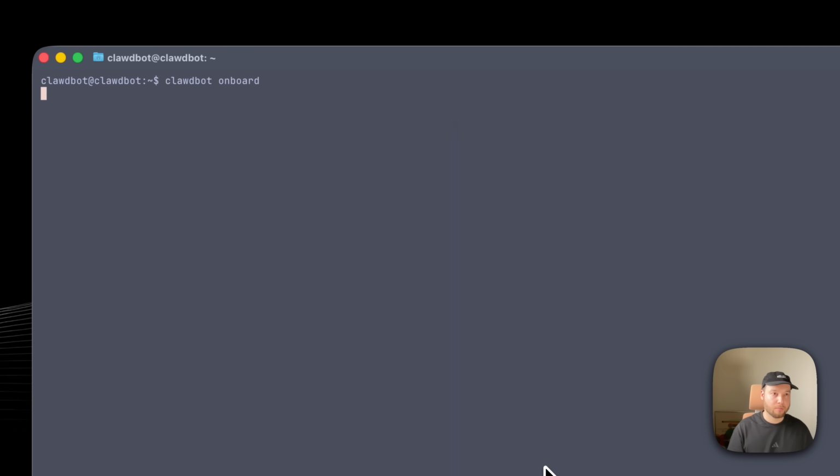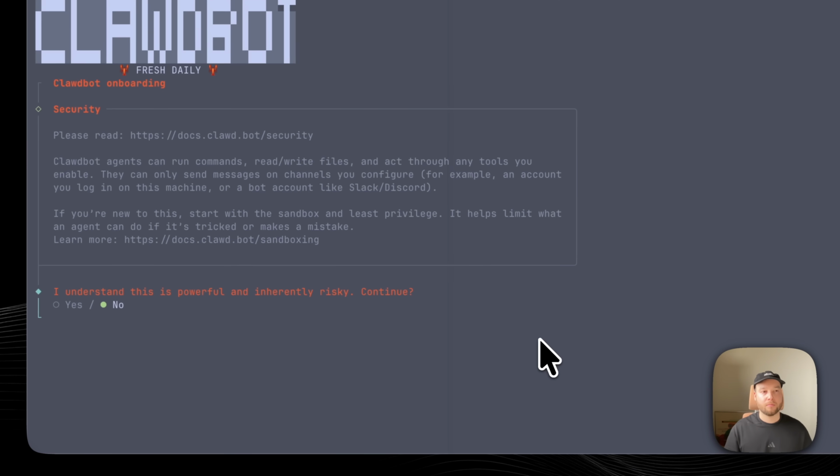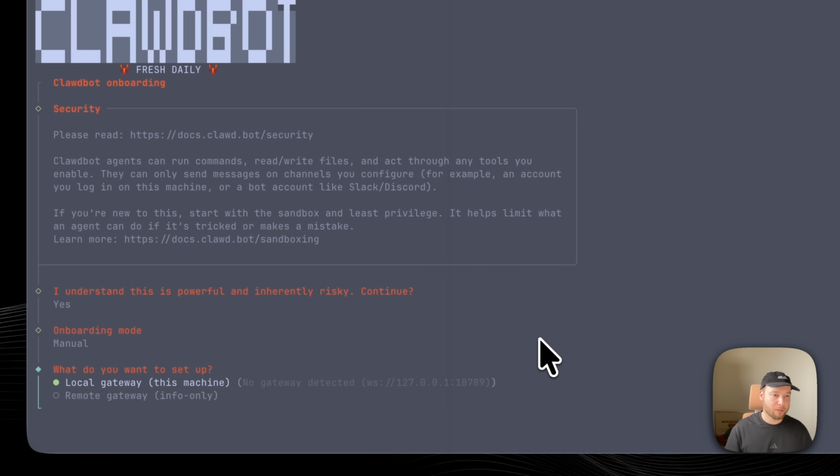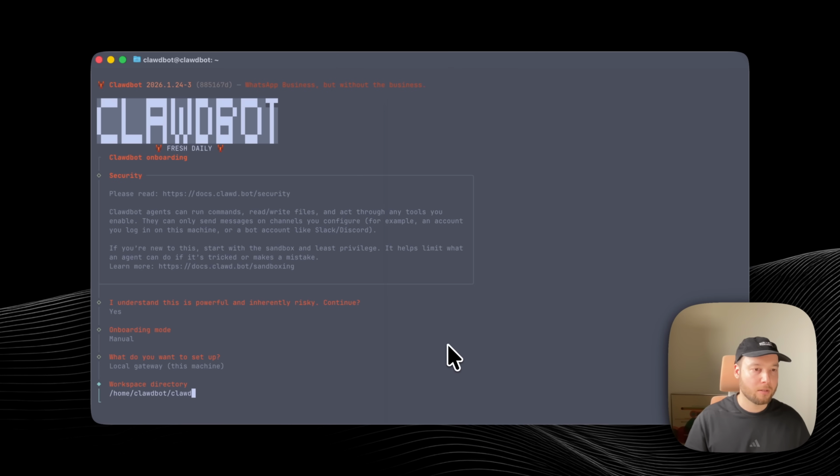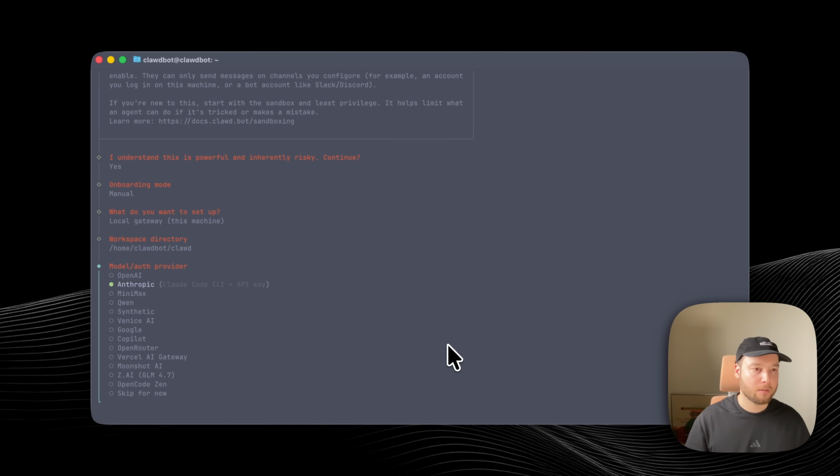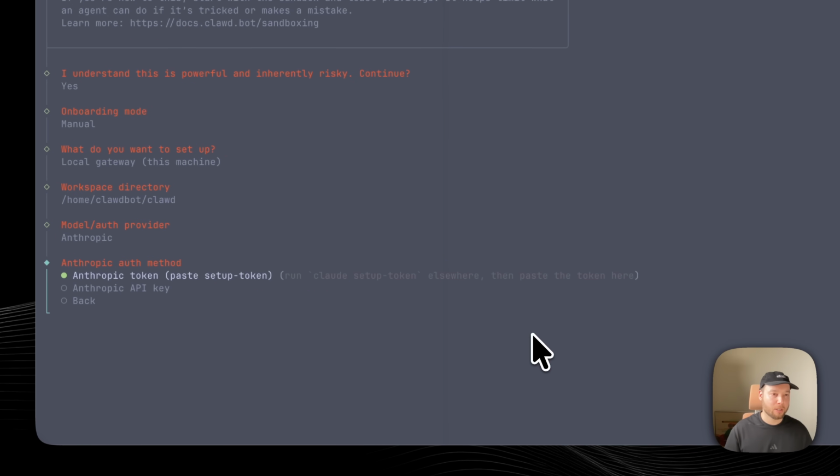Clawdbot is installed and our Telegram bot is ready, so now we can configure everything, and thankfully Clawdbot comes with a really nice onboarding wizard. I'm choosing the manual configuration, and I'll be using my Anthropic API key.